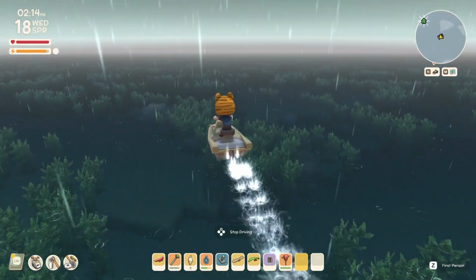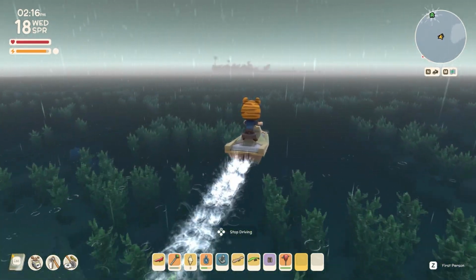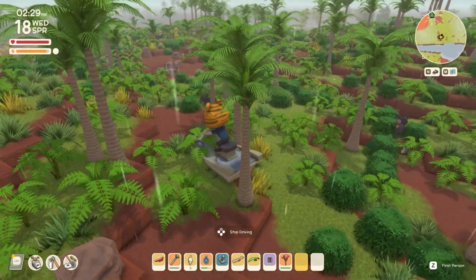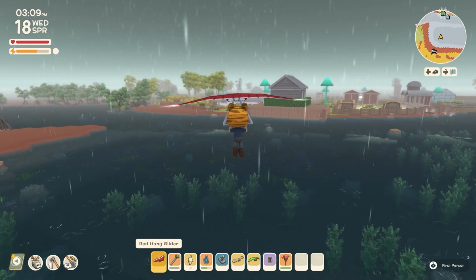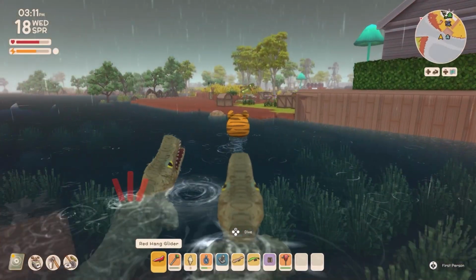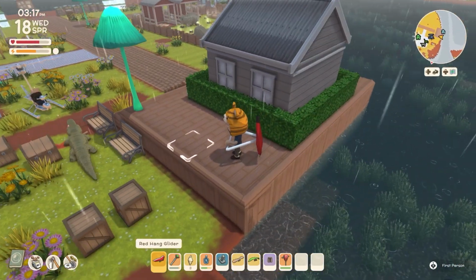Alright, so now I'm going to go back to my island, and I'm going to demonstrate all the new tools for you, plus all the new weapons. I'm just going to crash my boat right here. I'm going to fly right on this crocodile. I'm going to surf on the crocodile. Oh god, that was such a bad idea. Did I lose my glider? Oh wait, I guess I still have my glider.